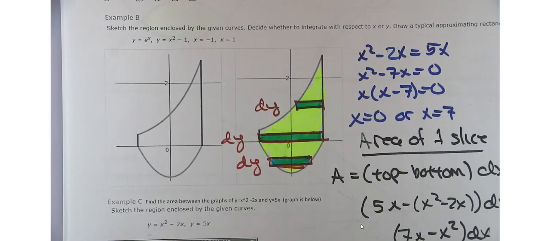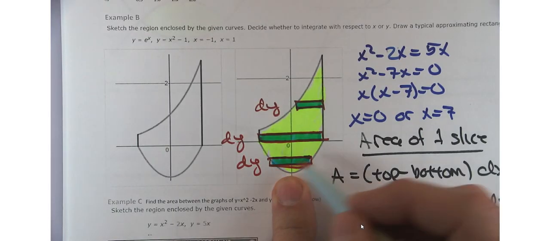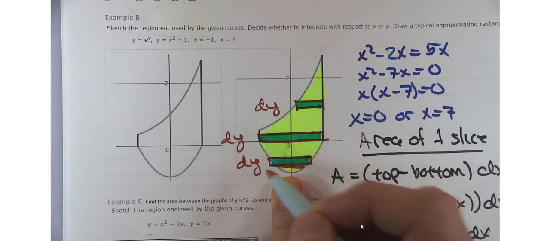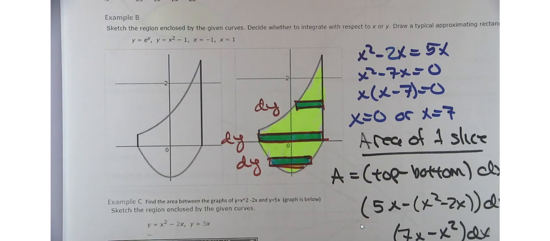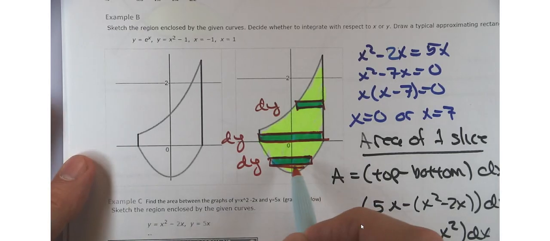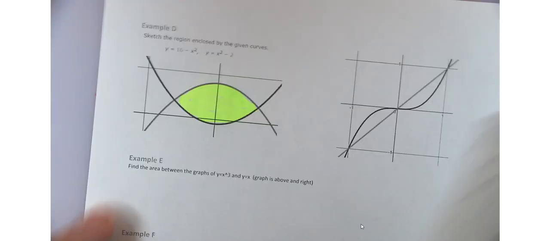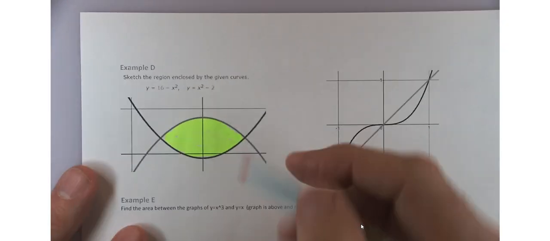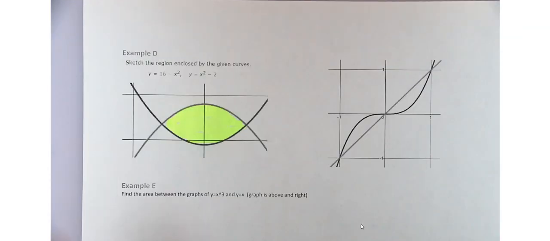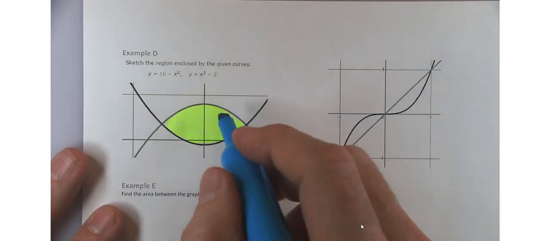In particular, if whatever slice you're taking goes from a function to itself, then that's really, really challenging. I wouldn't necessarily try and do it that way. You might want to try and take a slice in a different direction. Now, in this particular case, if we take a slice in the vertical direction, yeah, that's looking pretty good.